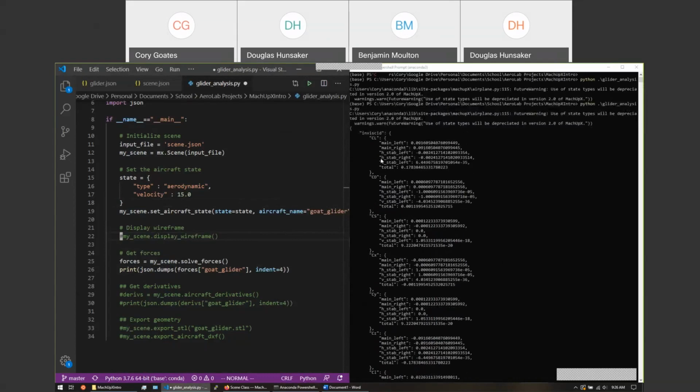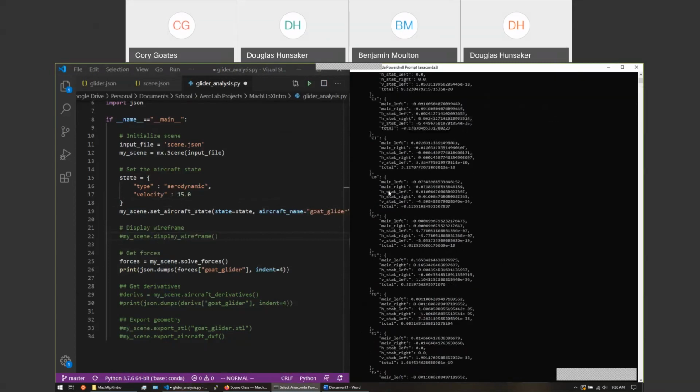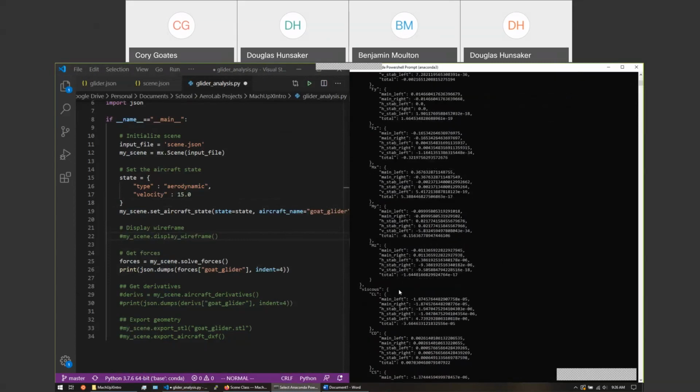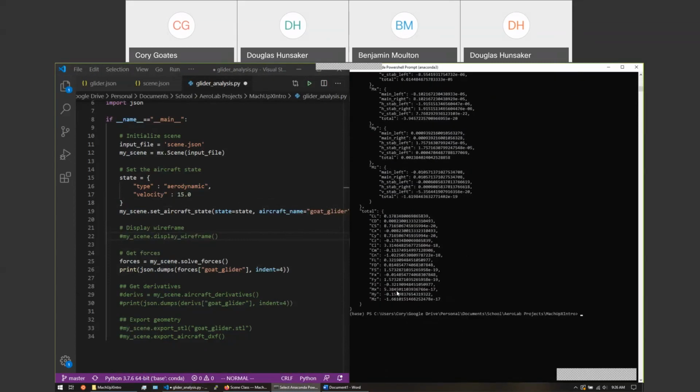And that's because MachUp calculates your inviscid forces, it calculates your viscous forces, and it calculates your total forces. MachUp X is also capable of doing both dimensional and non-dimensional analysis. And by default, it does both.